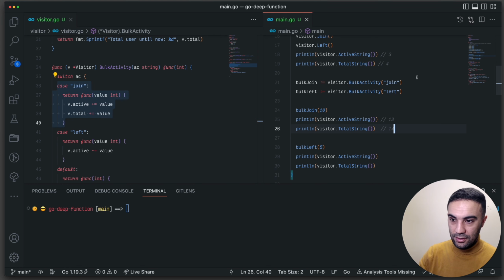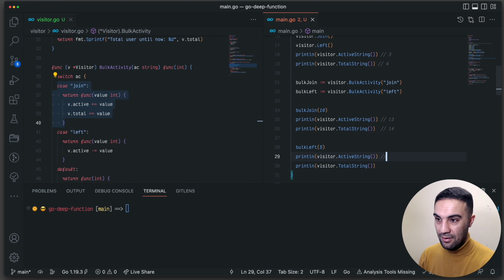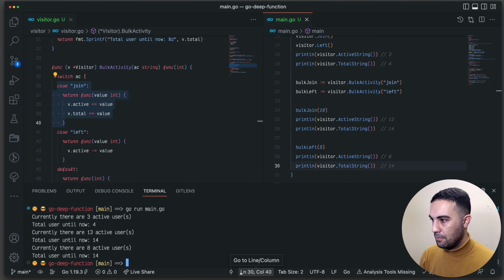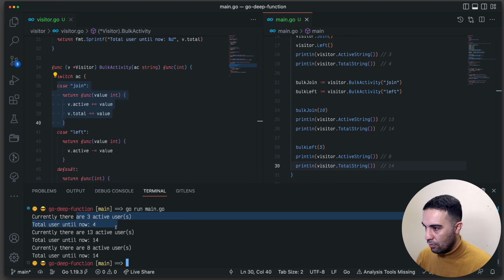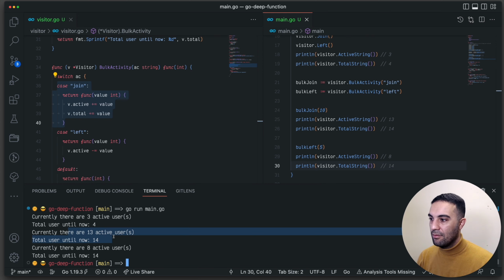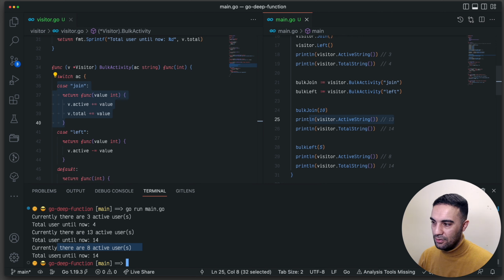Total only increases, we don't remove anything from it. Now 5 of them left, so if 5 leave from 13, it should be 8, but the total should still be 14. So let's see, what do we get? We have 3 and 4, then we have 13 active users, so this line 25 here, and then 14, and then 5 of them leave, we have 8 users, and then we have 14 users.